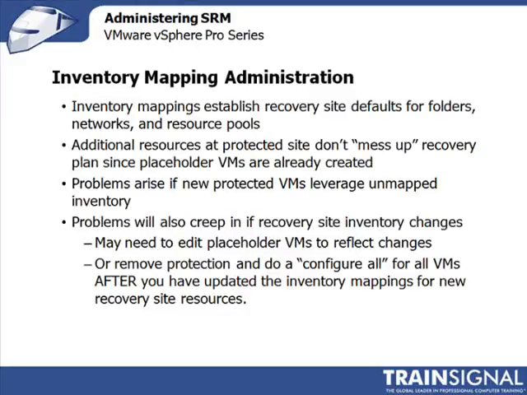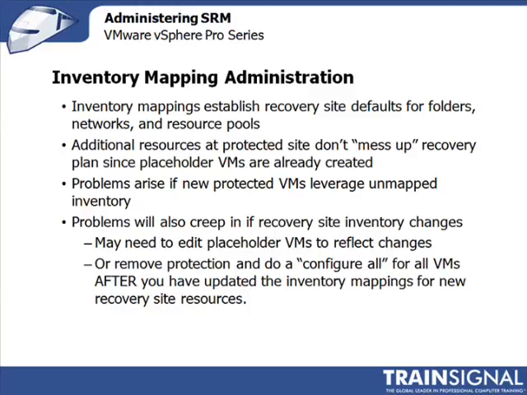A couple things to think about here is that if you create additional resources at the protected site, they won't necessarily mess up the recovery plan for virtual machines, since the placeholder VMs would have already been created for protected virtual machines. And it is the placeholder VM's configuration that defines how a protected virtual machine will be recovered at the recovery site. As long as the recovery site resources haven't changed in any way, you are okay with the VMs being recovered the same as the placeholder VMs.